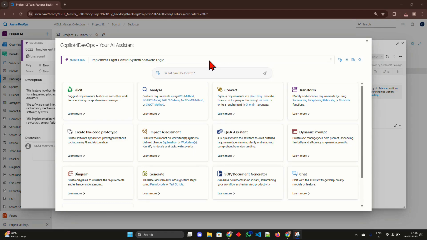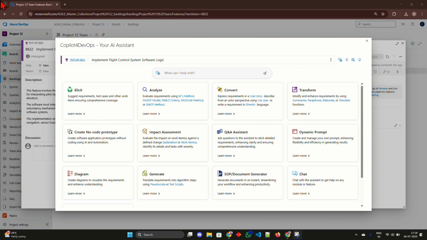Hello and welcome. Today, we are tackling a common challenge that aerospace teams often face, which is figuring out how one change in a system requirement can impact everything else around it. From adjusting control algorithms to integrating new avionics sensors, even a small update in a flight system requirement can silently impact dozens of safety-critical components. Without clear visibility, these changes can lead to overlooked dependencies, integration failures, or certification delays.